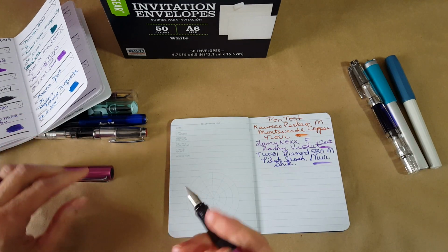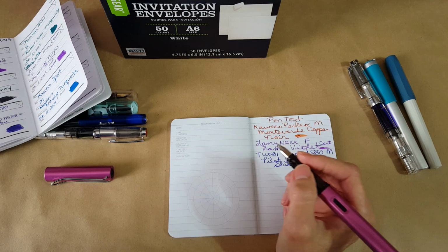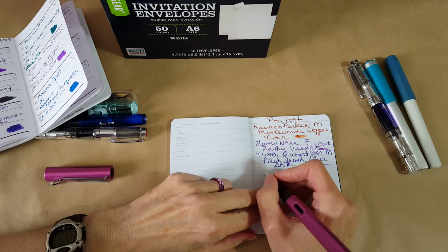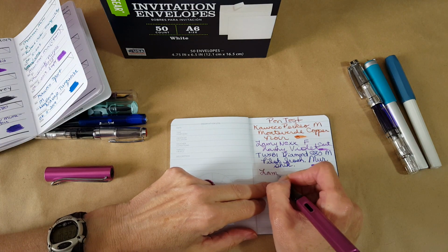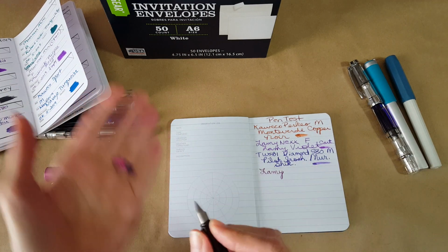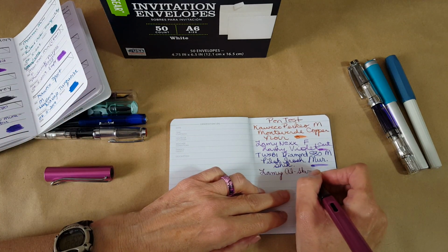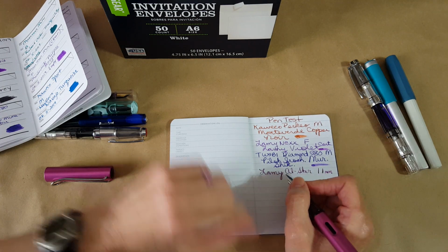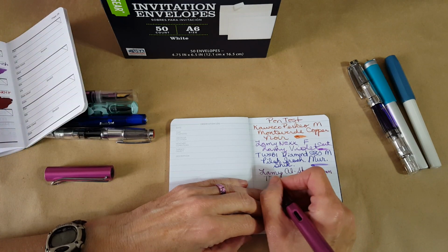Okay, then here is, okay, I'm having a little trouble with this pen. This is my Lamy Al-Star, the first one I've gotten in the Al-Star line. So it's Lamy, and I'm not really thinking it's the pen. I think it's the ink and nib combination. So this is Lamy Al-Star, and I put the 1.1 stub on it. And I put in it the Robert Oster Velvet Crush, which I love.